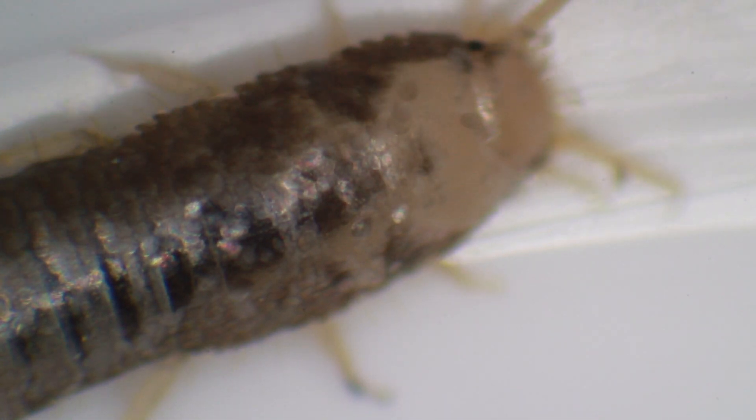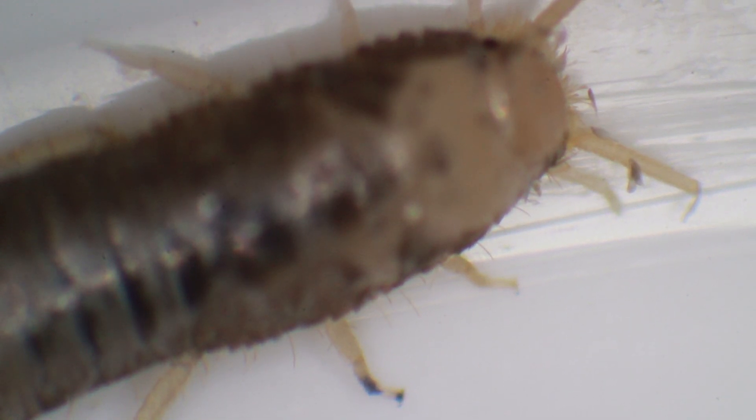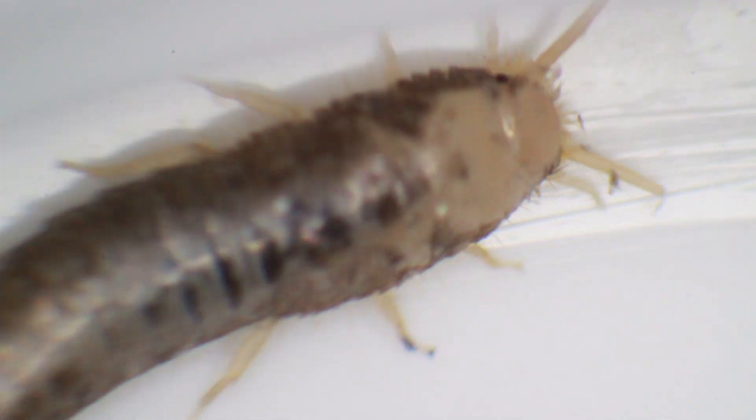Well, actually it didn't really confuse me - it's a very common thing. The front pair of legs are not really legs; these are called maxillary palpi. They are extensions from the mouth part and they work for sensing food. Some people don't like silverfish because they consider them household pests and spray everything with poison. But silverfish are actually not bad - they eat fungi, so if you have mold growing somewhere from too much moisture, the silverfish will eat it. They're actually quite beneficial.